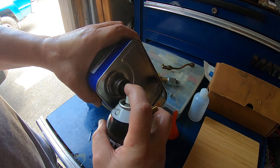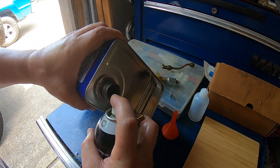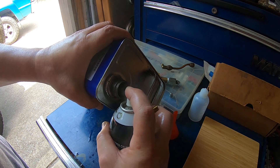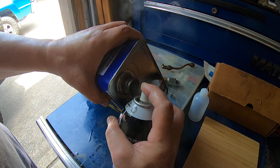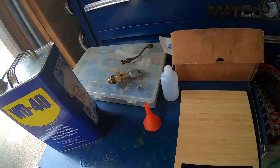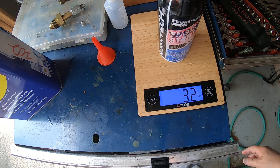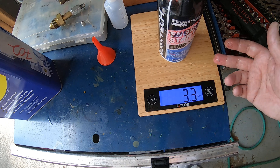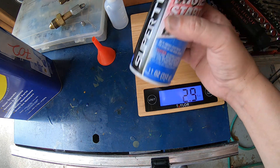I'm holding the can straight up and down to make sure it gets all the way to the bottom. It's completely empty now. Let's see what she weighs — 3.2 ounces. So we had maybe about eight ounces in it. Anyway, you guys can do the math — one charge got all the contents out with no problem. Now I'm going to build an enclosure and get the gauge and nitrogen hose connected to the Schrader valve.